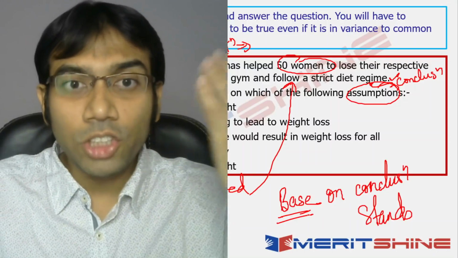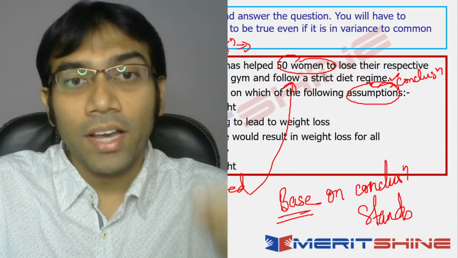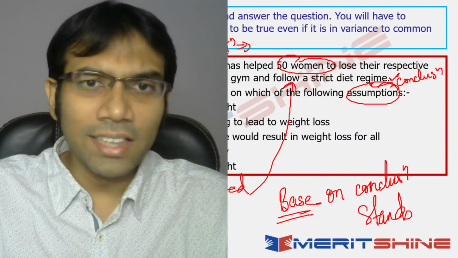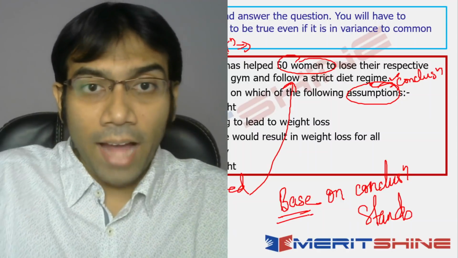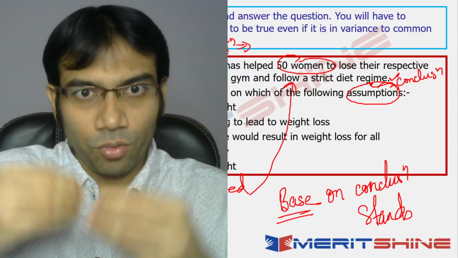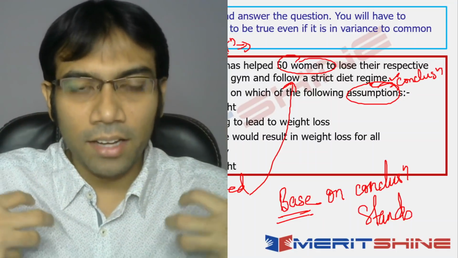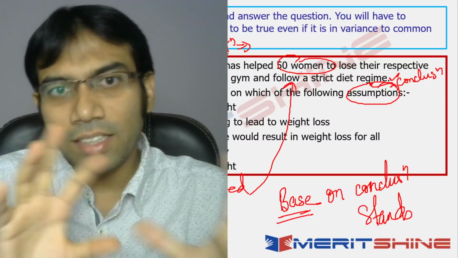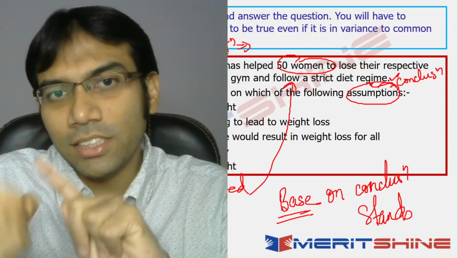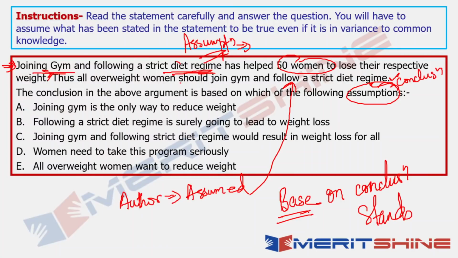Similarly, the Nazis used to believe that Jews are less human, and therefore if we kill them, it's not a crime. That ended up in the action of the Holocaust. So that was the assumption: the Jews were not as human as the Germans. These are the assumptions, and if you have wrong assumptions, your whole decision matrix changes. Now, coming back to this question.